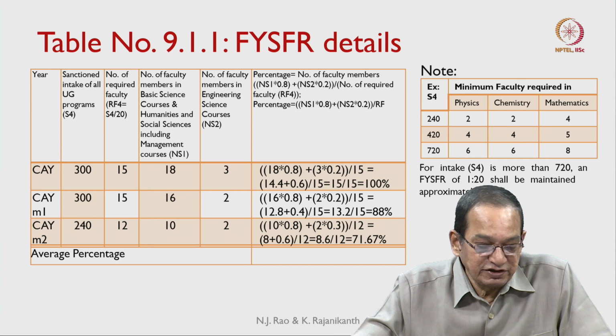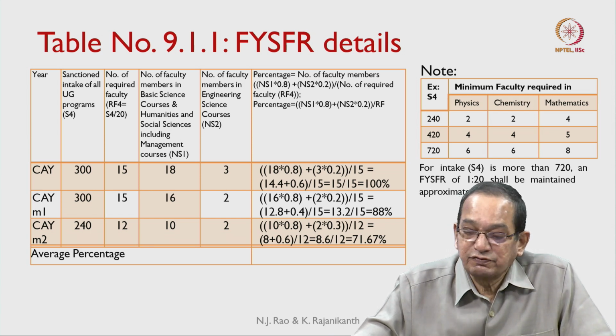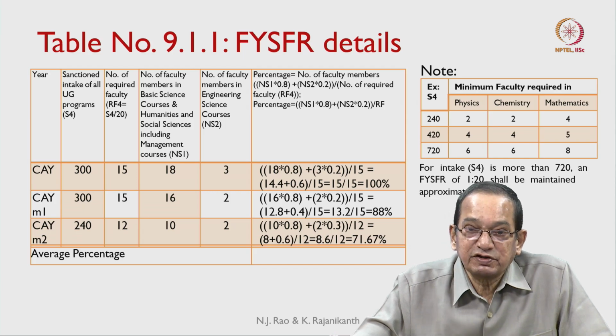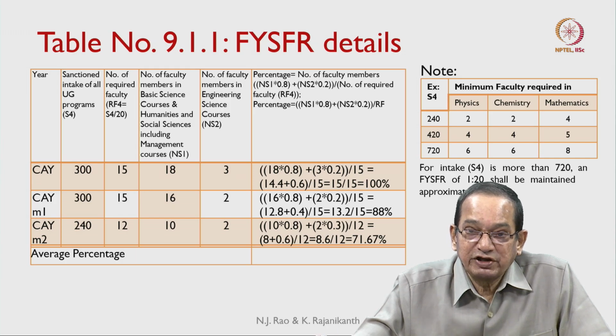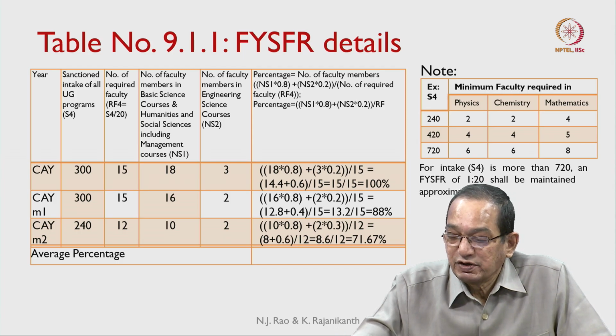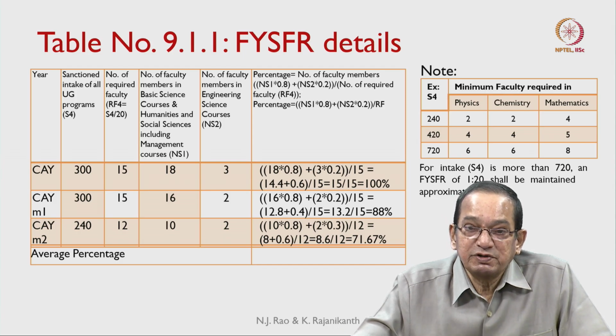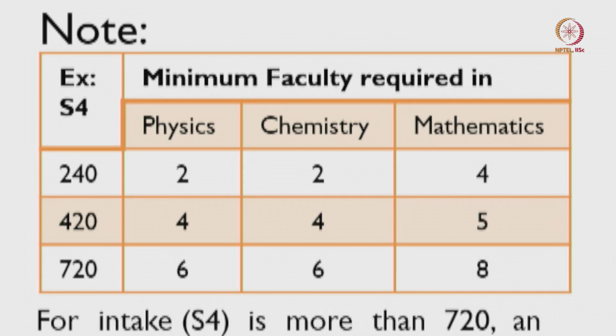So, it shows an example calculation also, and the faculty required, as I mentioned, for physics, chemistry, mathematics, etc., would depend upon how the sections have been organized. Usually it will be organized in 2 cycles. So, based on that one can work out how many physics faculty would be required, how many chemistry would be required, and usually maths will be there for both cycles of students. So, maths will be generally double that. So, that is how an example is also shown.